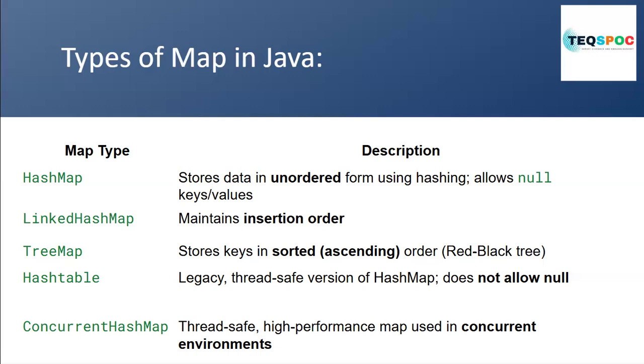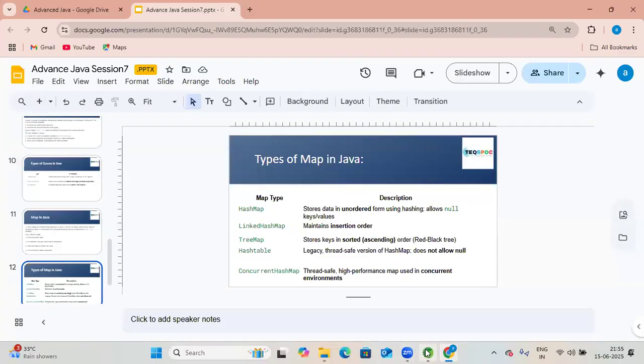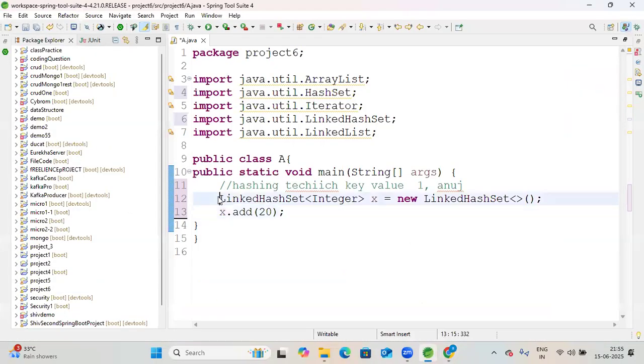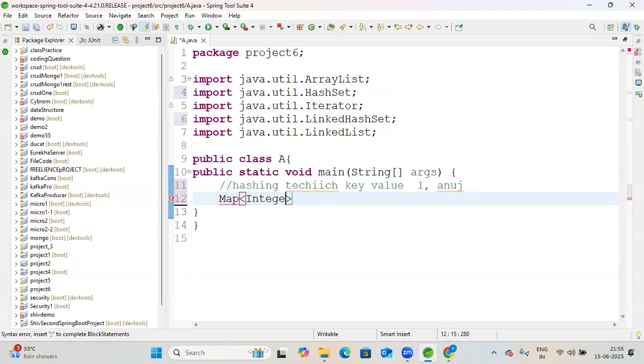So I can show you the map, how we are creating the map basically. I want to type Map, then generics: Integer is the key, and the value is String. This is a key, this is a string value.